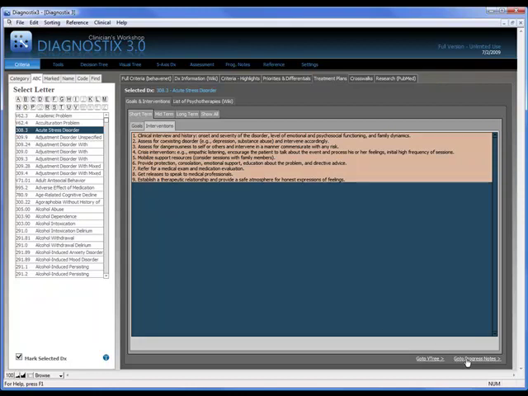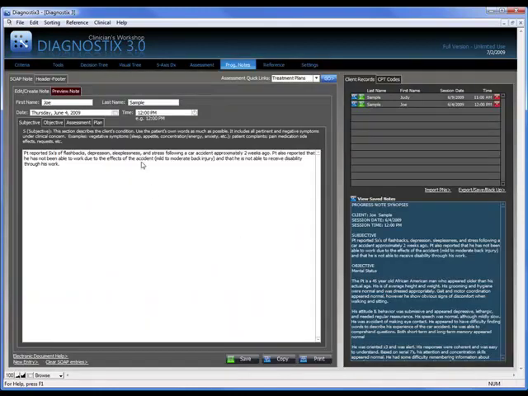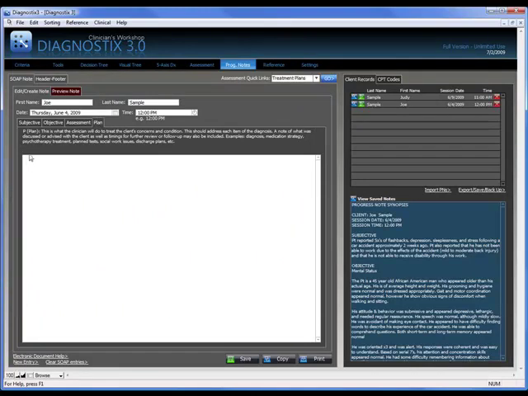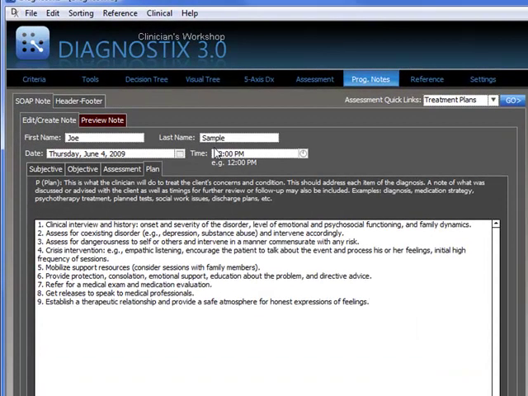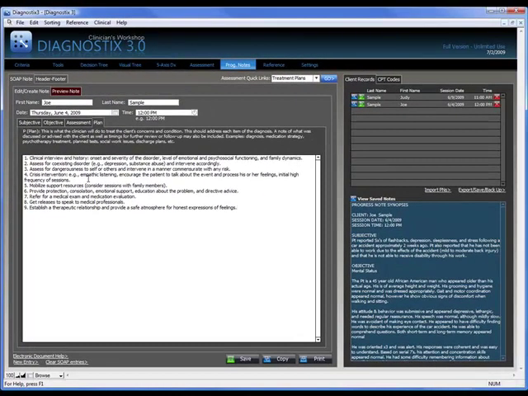Jump down here to progress notes. Go into Joe's plan and put the cursor in there, edit, paste. Now all of those treatment plans that I just had in the treatment plan section are in there. And you can go through and read through these. Remember, this is to help you. It's not to do work for you. So look through this information, make sure it makes sense to you and with Joe's case, and add anything that you feel is important and take things out that you think is not functional for treatment for him.